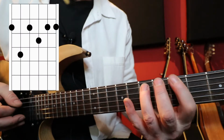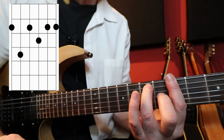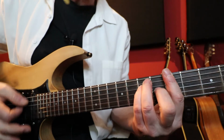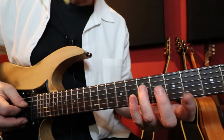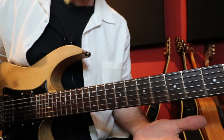So there's six notes that are in the chord that you already know that are going to work over this. Put that A on there, and that's seven. There's another one. So we've got that one, that one, that one, and that one, that one, that one, and that one. So those are the notes in your chord.